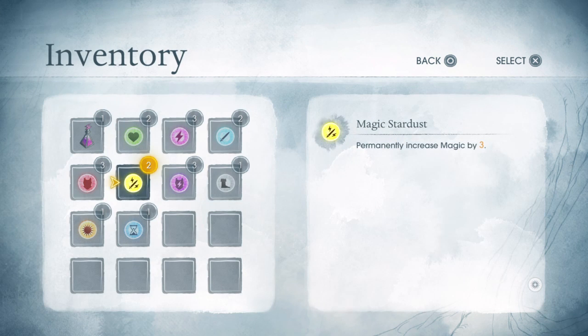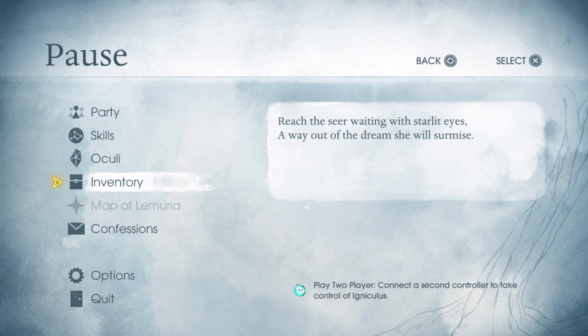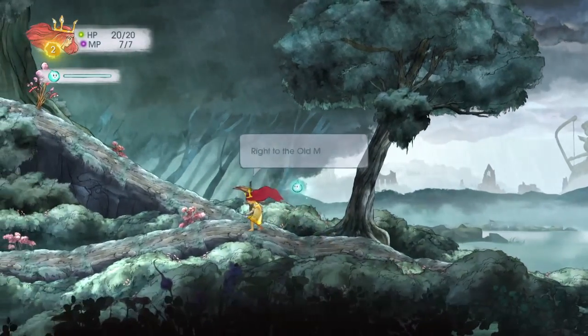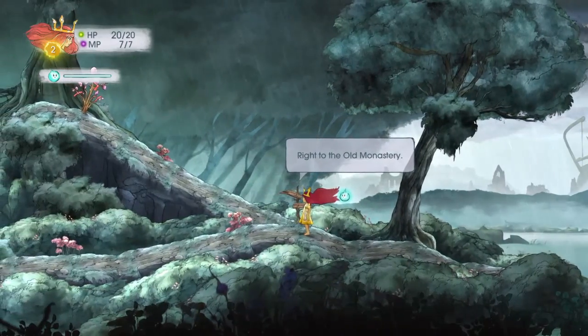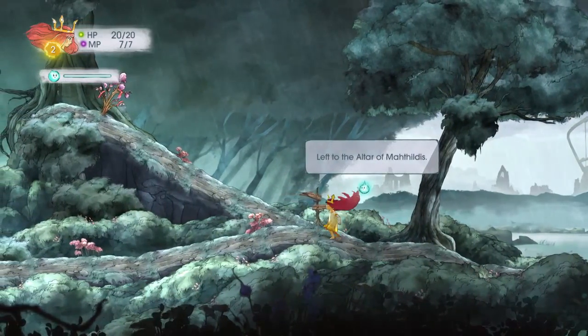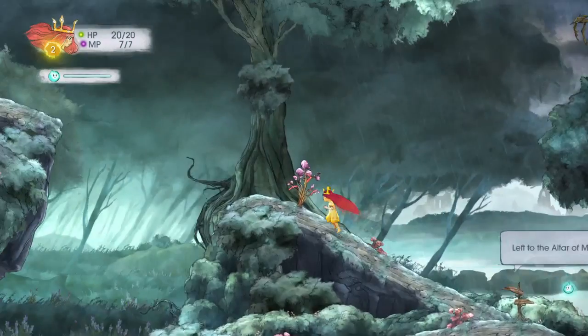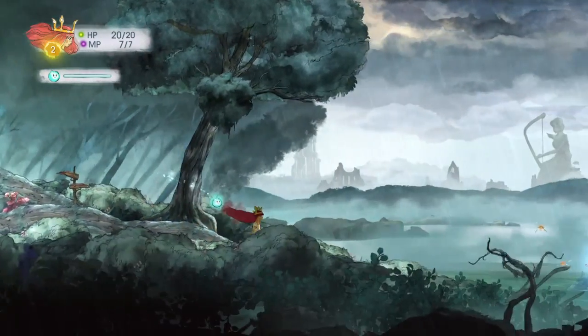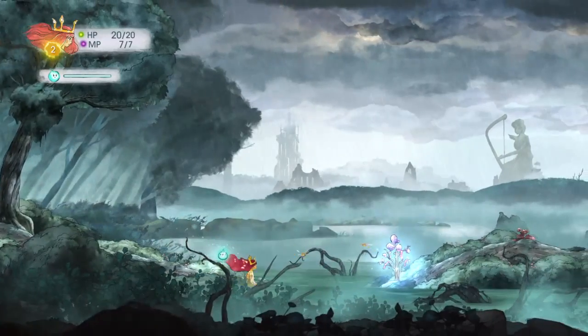Inventory. What do I got? I got potions. I got stardust. I've got a lot of stuff here. Speed stardust. All right, we'll worry about that. Confessions? No. Okay. Right to the old monastery. Left to the altar of Mathetus. All right. Well, I already went to the altar. So let's keep making our way over to the monastery.